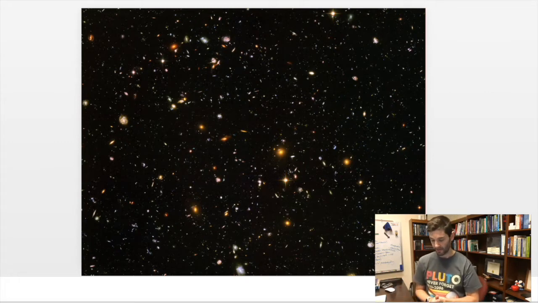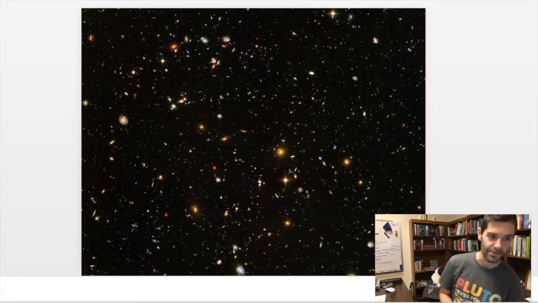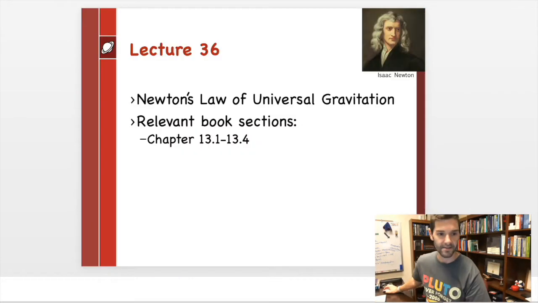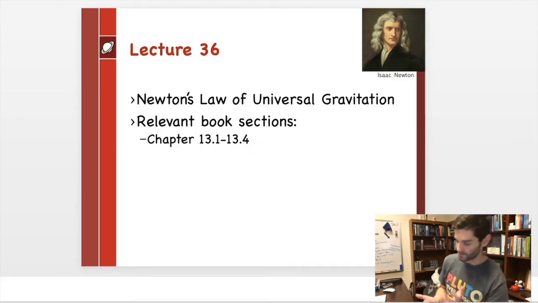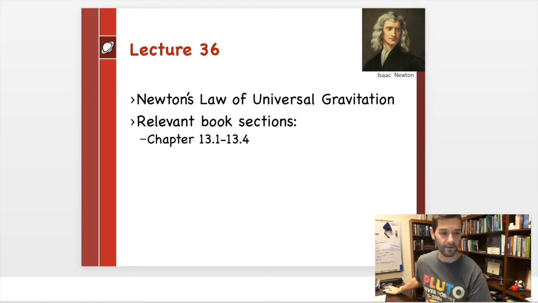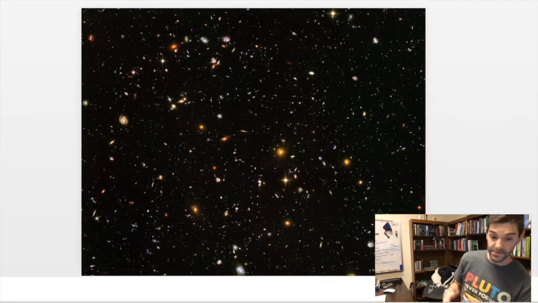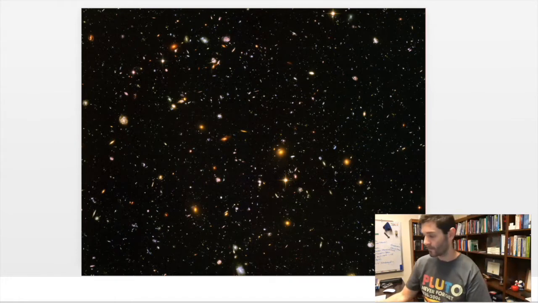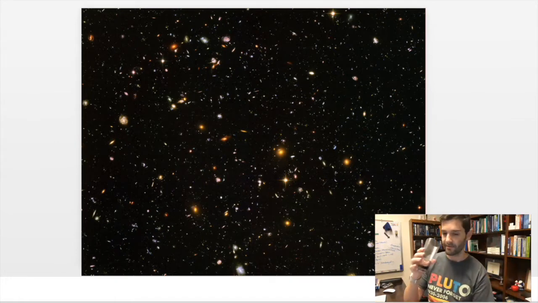And that's what we want to explore now in these next two lectures. We want to look into what started as Newton's law of universal gravitation and then was augmented, improved and developed further with Albert Einstein's theories of general relativity. We will not do general relativity in this course, but I will tease it a little bit in today's lecture to give you some context of what's going on and how we understand what goes on across space and time in terms of gravity.